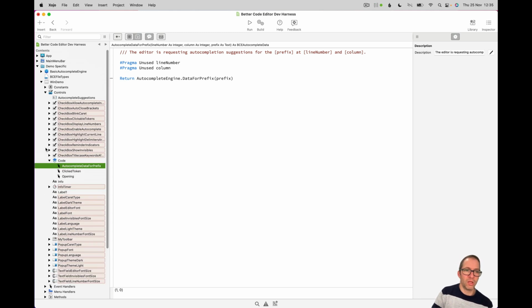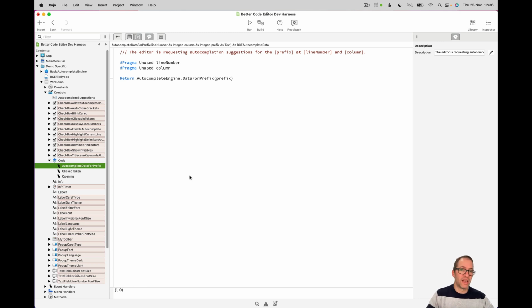Now, really, if you're doing this richly, what you would do at this point is you would have, periodically, perhaps every second or two, in the background on a timer your app parsing the contents of the canvas. I mean, the canvas has a method to get all the contents, and you would say, editor, give me all the contents, and then you would parse that, tokenize it, and you would also have to be looking at where variables were declared, get their scope, etc., and then keep that cached. And then when the editor said, hey, the user's typed something, do you have anything to offer? You would then have to query what you've parsed and say, yeah, these keywords are available, but also there are these variables in scope, etc.